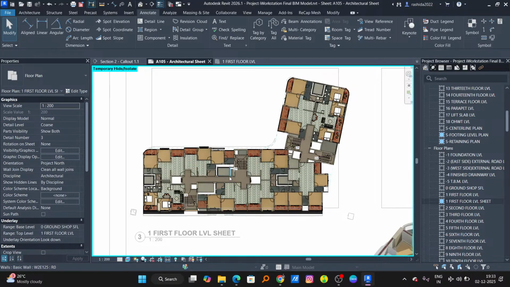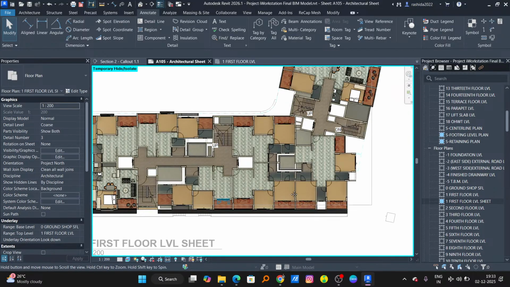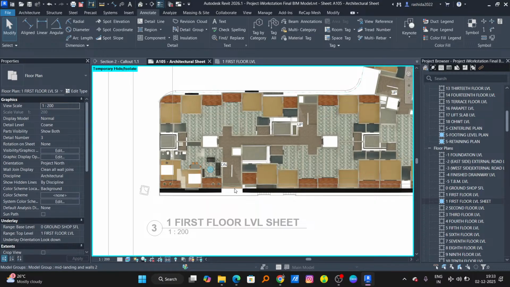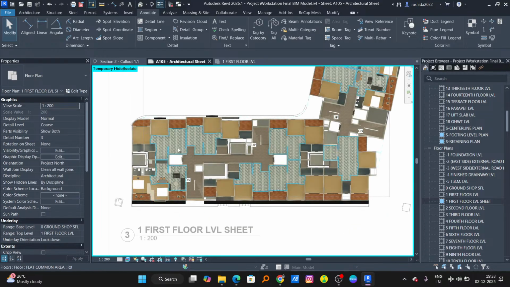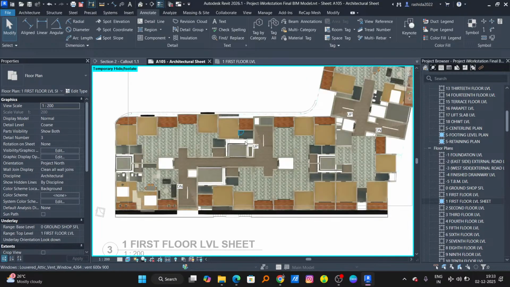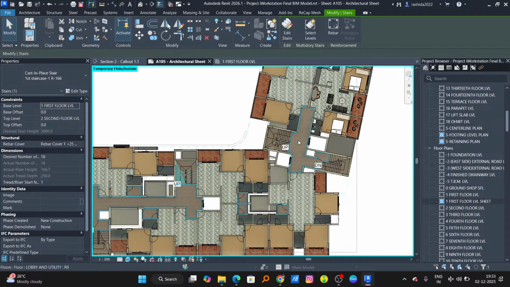This is just for showcasing on the sheet. So it's not necessary for you to model each and every detail. Okay, I'm sure the person who is making it will understand why the entire modeling has not been done. Okay. Let me show you something interesting over here. Let's have a look at this particular staircase.